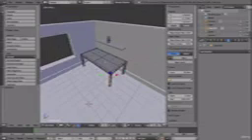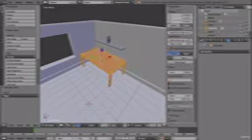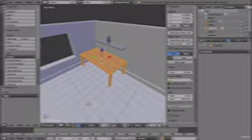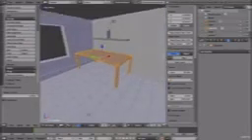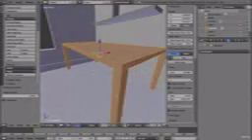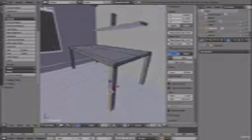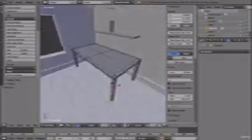It's quite easy to get rid of all that stuff. So we just press A to select all of this stuff. A, just press it twice to deselect and reselect. And then we'll just come down to the tool shelf here and just say remove doubles. Okay, and you'll see the color change there. And now you can see that we've got rid of those extra faces that were inside there. Okay, so that's a good way of getting out of trouble. If you've got some dodgy geometry, applying this remove doubles is really useful.